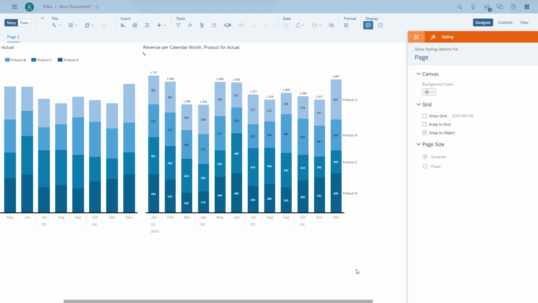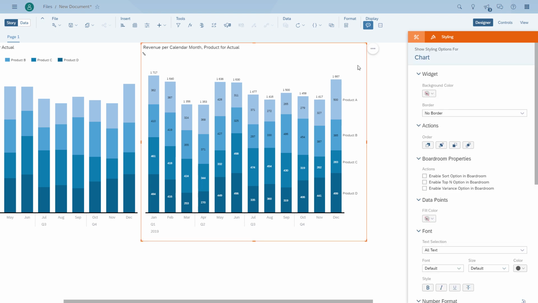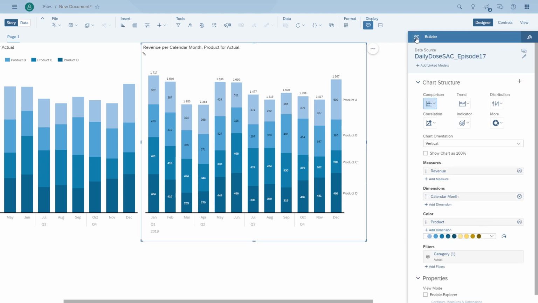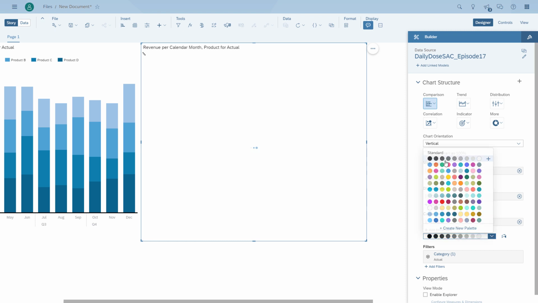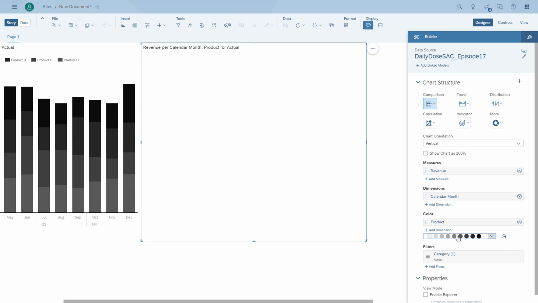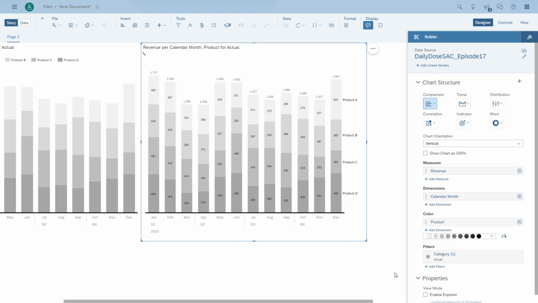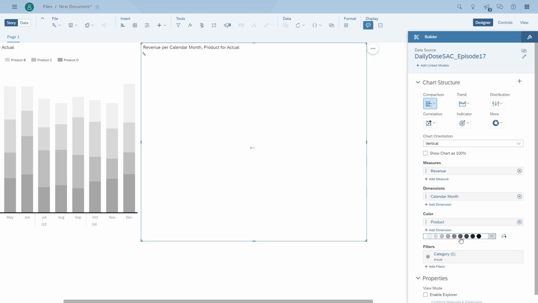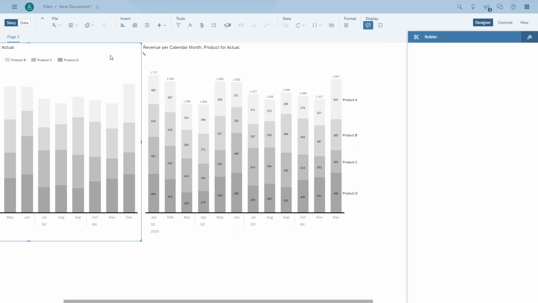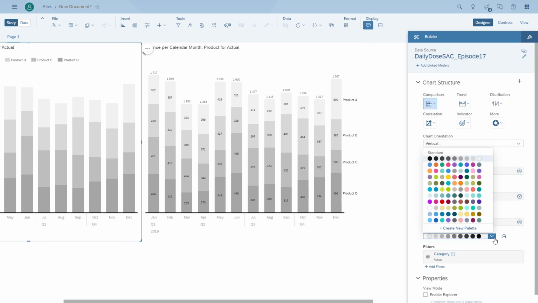The last item we're going to fix is the color. I'm sure some of you might prefer the different shades of blue, but in this case, let's, for example, use a shade of gray, and instead of black, just reverse the color palette. And I'm just going to uncheck the color sync so we have a clear before and after. I'm going to put the blue coloring back on the original chart, and then we have a clear before and after chart.